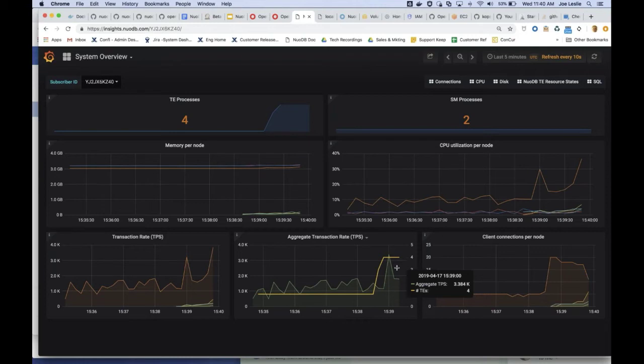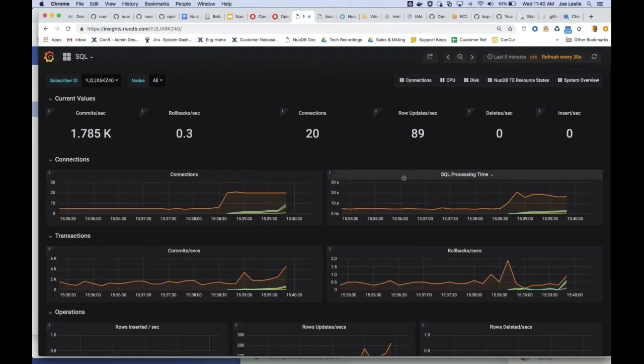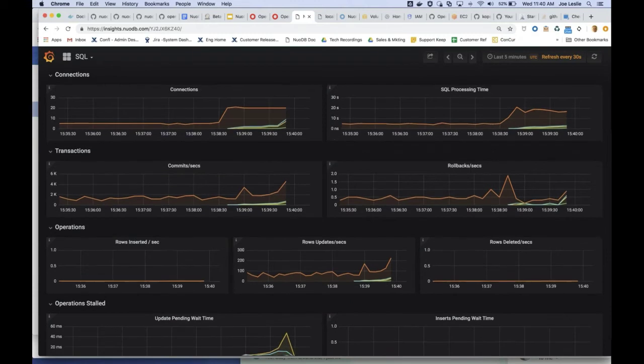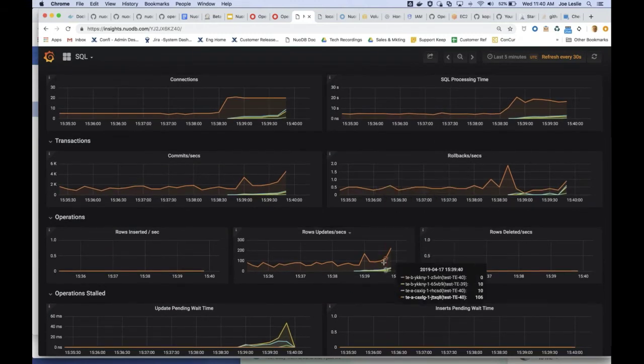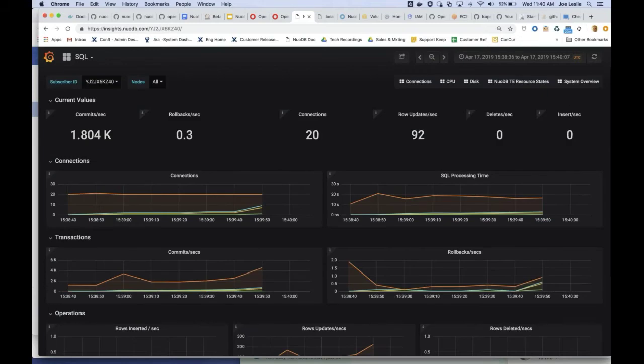So as they start and run SQL, we'll see more and more transactions running against the system. The NuoDB Insights monitoring screen also has other screens to give you more detail about the number of rows being updated per second, the number of connections that are currently running, and you can see down below, more detail and zoom in if you wanted to see exactly what's happening on your system.